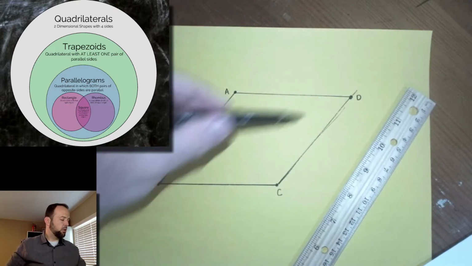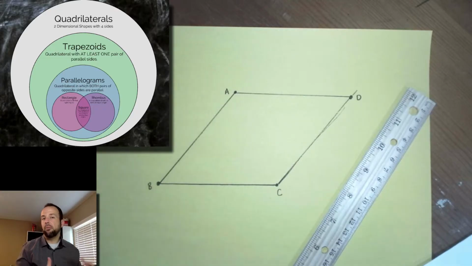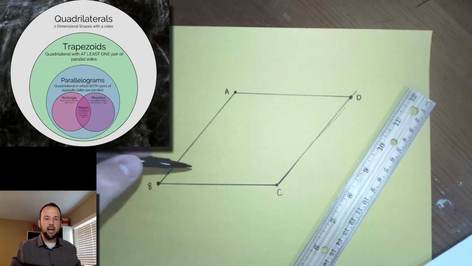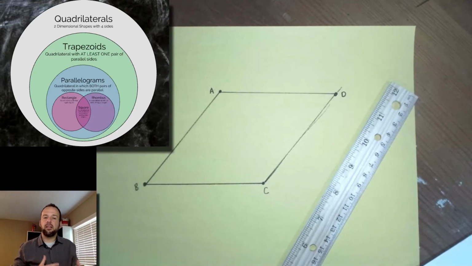The angles don't matter for this one. They don't have to be a certain distance. I mean, they do matter. It makes up the shape. But they don't have to be a specific distance in order for this to be a rhombus. But what we should remember is that the angles that are next to each other, like these two angles here, should add up to 180 degrees. Same for those two or those two. And all of the angles together should add up to 360 degrees, because that's what we've seen in all of the other quadrilaterals that we've drawn so far.